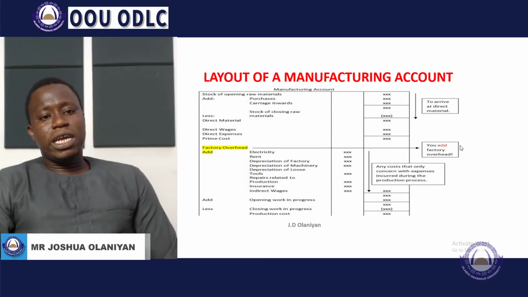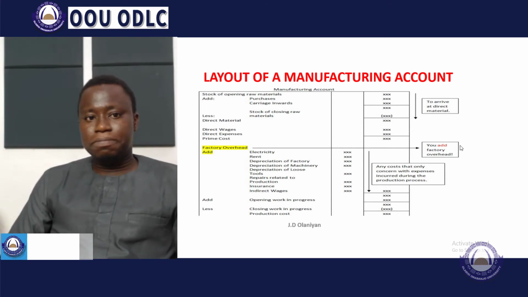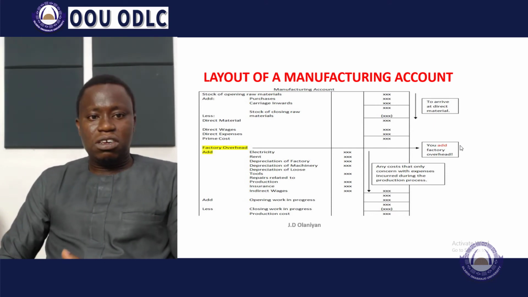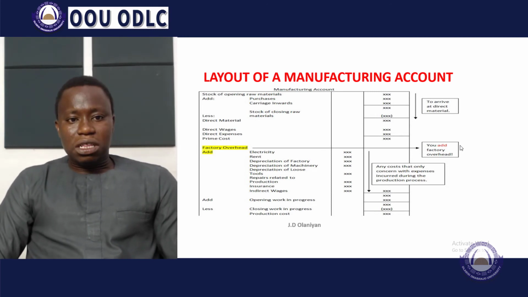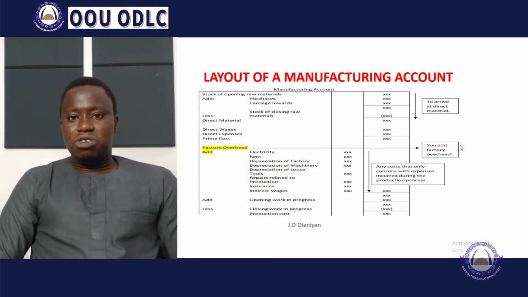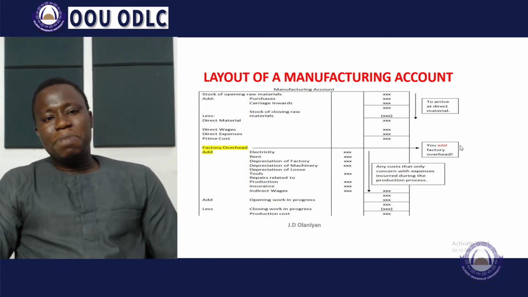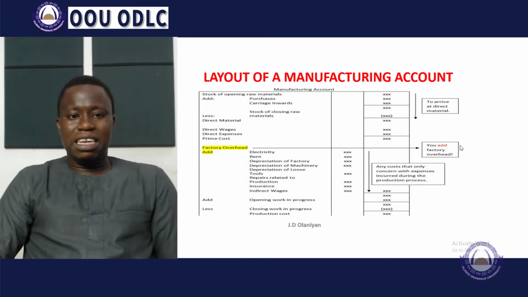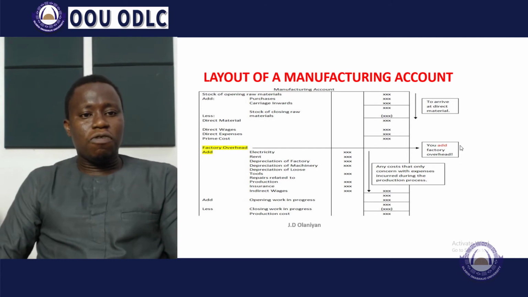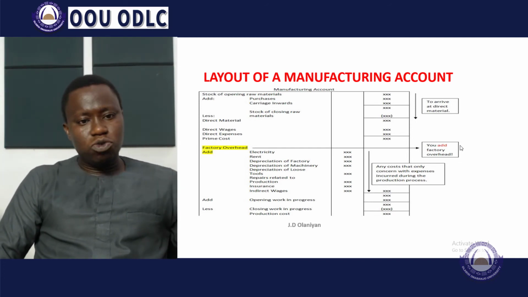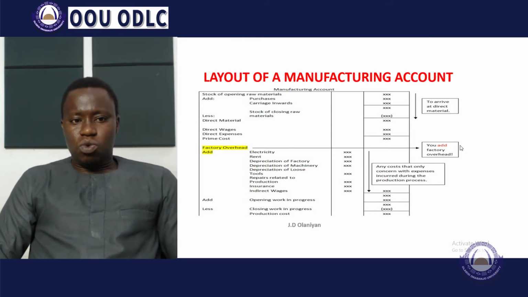Then you had all other direct costs, which include direct wages. Example of direct wages may be wages of the people that work in the factory. If you are operating a unit cost system where perhaps the worker will be paid on the basis of units that they produce, the summation of the amount you pay to those who work based on maybe the output of what they produce, we call that the wages.